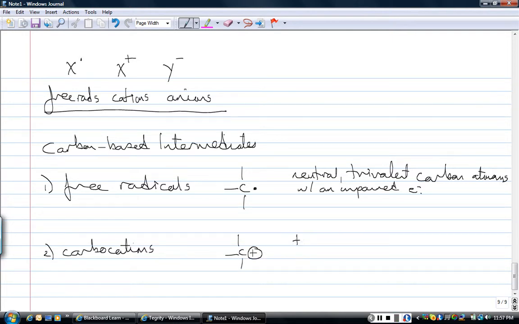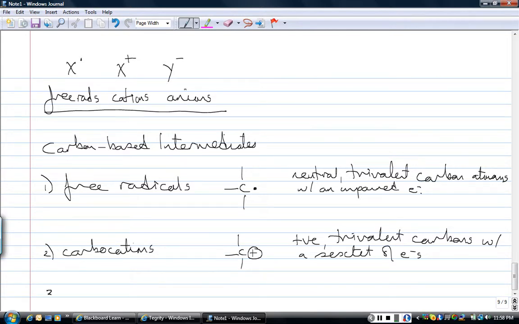So these are positive trivalent carbon species, right? These only have a sextet of electrons. So this carbon has 2 electrons in this bond. There's 2 here, 4, 6. This is 2, 4, 6, and 1 is 7. And of course it's neutral because if I count the electrons that belong to carbon, it's 1, 2, 3, 4. If I count the electrons that belong to carbon here, it'll be 1 in this bond, 1 in that bond, 1 in that bond, that's 3, 1 less than the number, hence a positive charge.